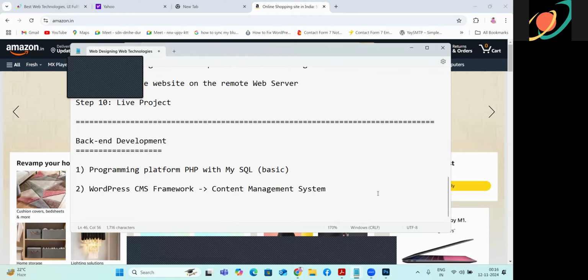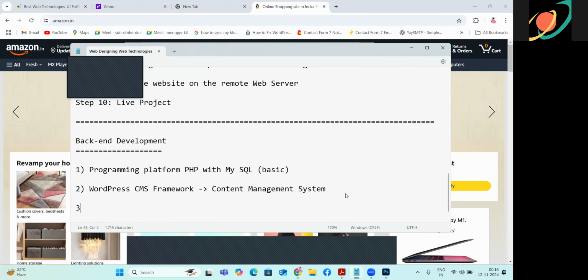Static websites are those websites which do not have a database, and dynamic websites are those websites which have a database. So in this case, our WordPress website will have a database, so therefore it's called a dynamic website or dynamic portal. And the HTML website will be called a static website because it doesn't have any database.